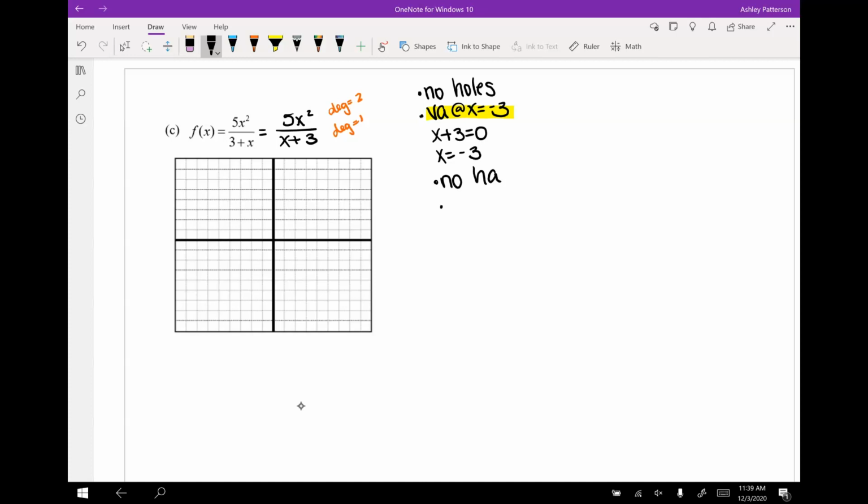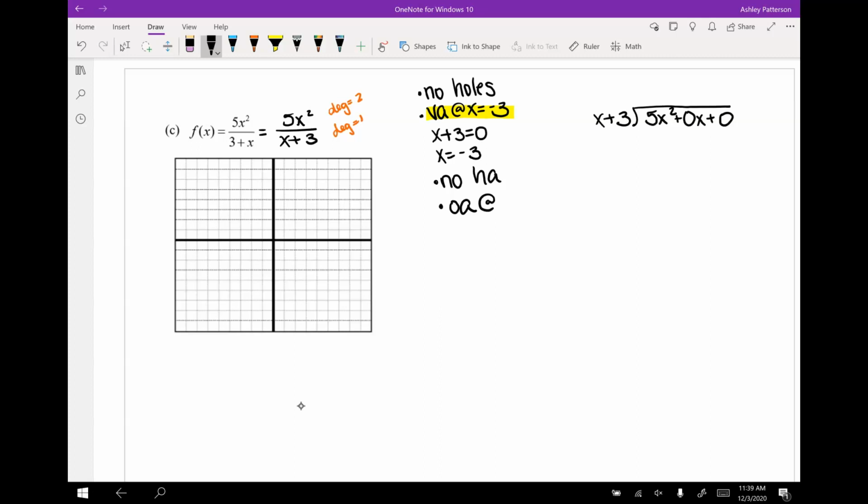Awesome. Okay. We haven't done one of these together before. I'm very excited. Remember, fractions are division. So that's what we're going to do. We're going to take 5x squared and we're going to divide it by x plus 3. Now, since we're dividing by a linear factor, we could most certainly use synthetic division, but I feel like most of us need practice with long division, so that's what I'm going to do.